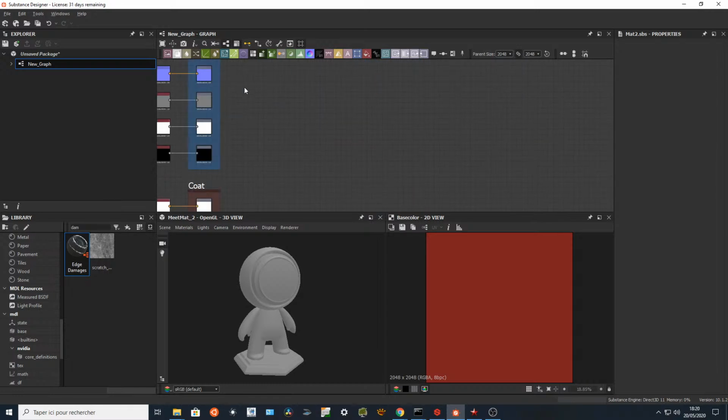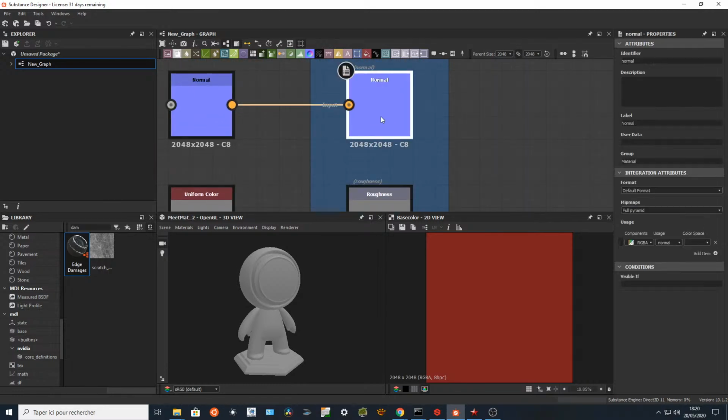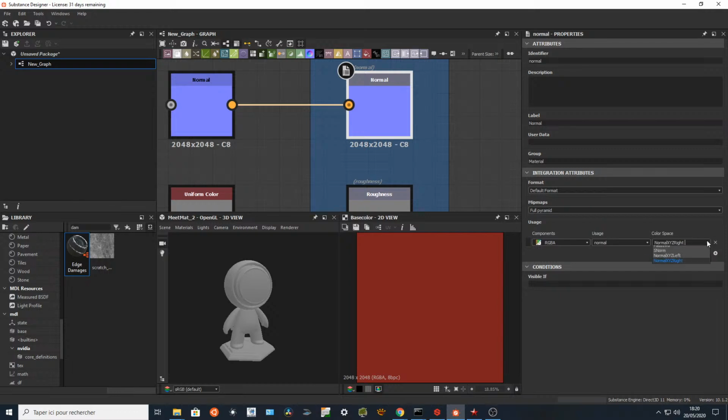I'm sorry, I forgot to tell you something. I just want to be sure I tell you that there is a little trick about the normal that Guerilla needs, and it's right there. It's really tricky. If you want to export an OpenGL version of your map and be sure that it's the right space, you need to check right there the normal XYZ right system.